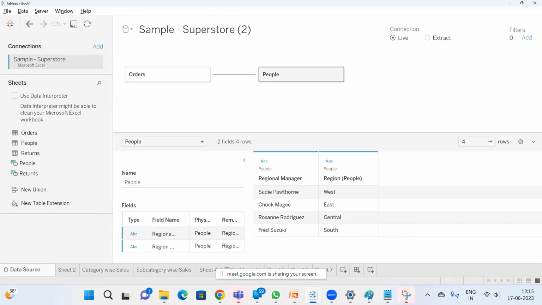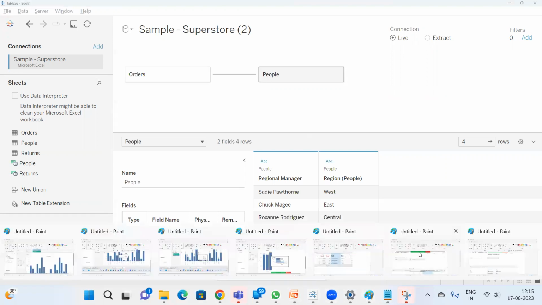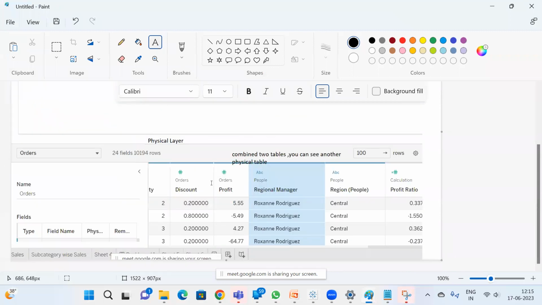So in the earlier example, what we have seen, we combined the other two columns which are there in the people table. We are able to see it in one table. We combined those two tables together, and we are able to see another table physically. So physically it exists.